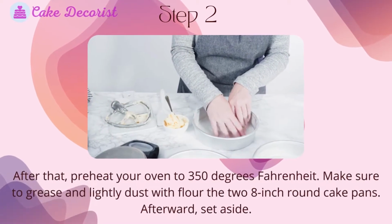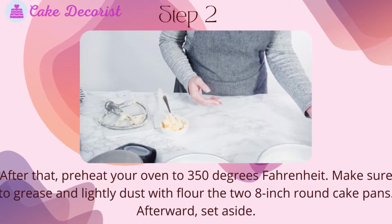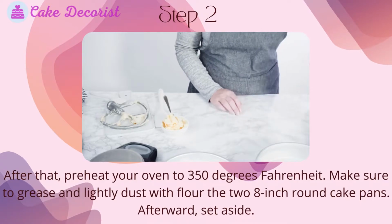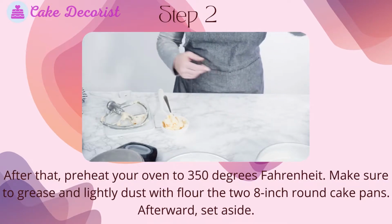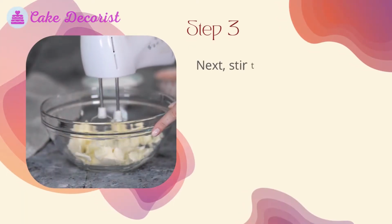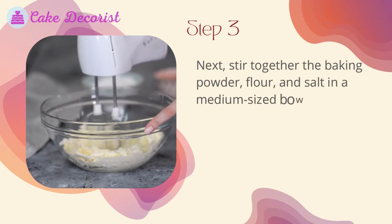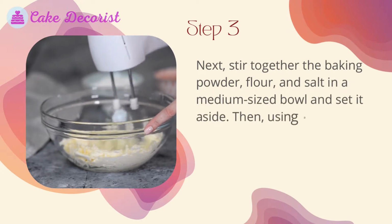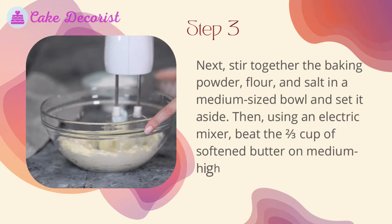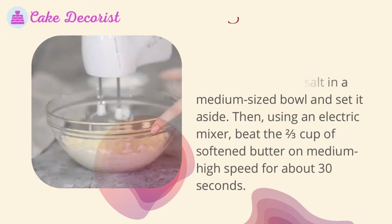Step 2. After that, preheat your oven to 350 degrees Fahrenheit. Make sure to grease and lightly dust with flour the two 8-inch round cake pans. Afterward, set aside. Step 3. Next, stir together the baking powder, flour, and salt in a medium-sized bowl and set it aside. Then, using an electric mixer, beat the 2/3 cup of softened butter on medium-high speed for about 30 seconds.